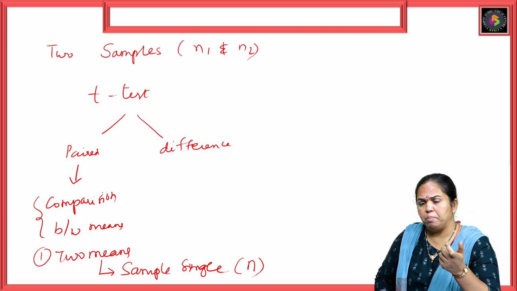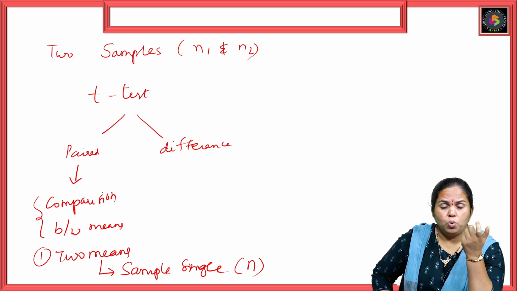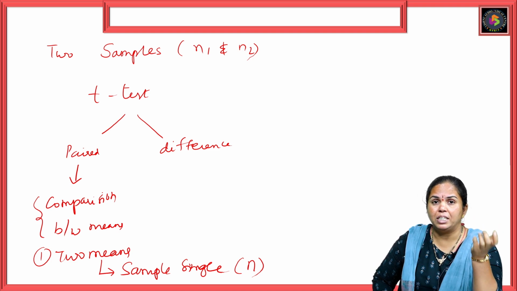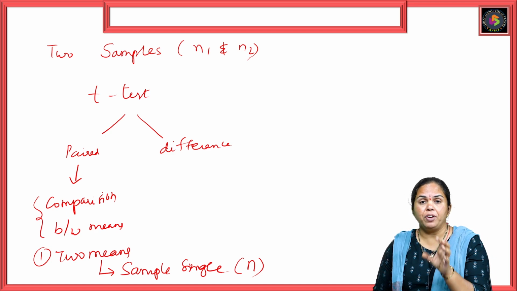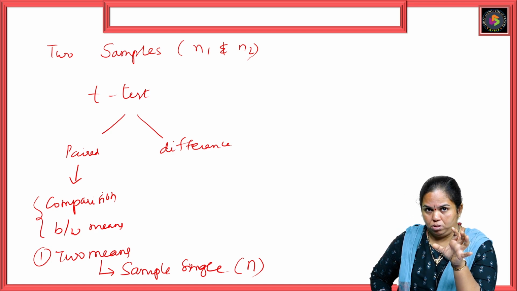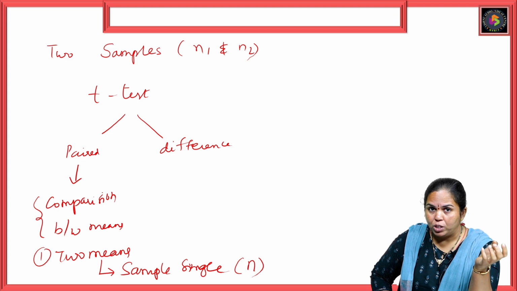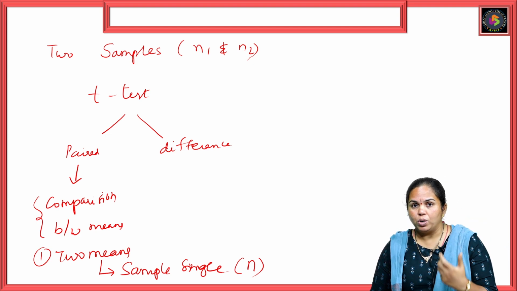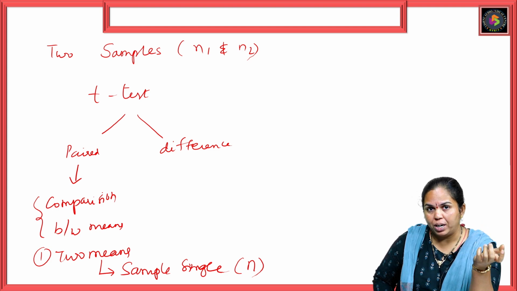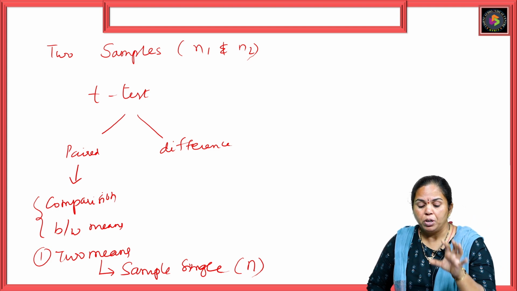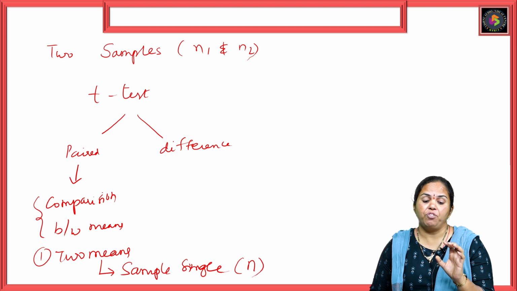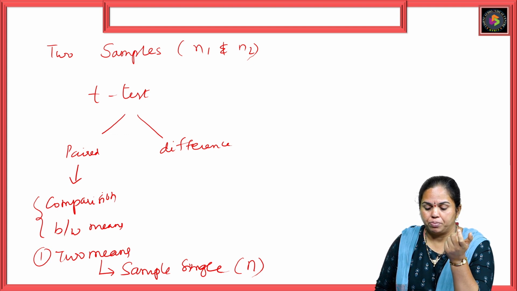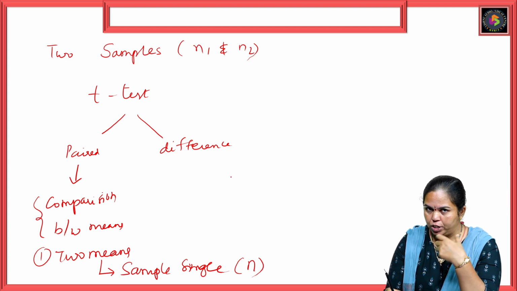So a simple example. Whenever we go for a sugar test, we go with the pre-lunch and post-lunch. What we are doing here is comparing the results of your blood levels before the lunch and after the lunch. Or if we go for any drug result, what is the comparison between before the drug and after the drug. In such types of cases, we use the paired t-test, and your sample is a smaller sample.